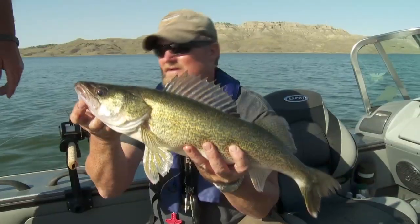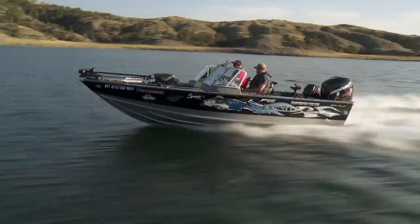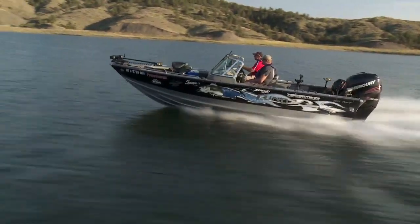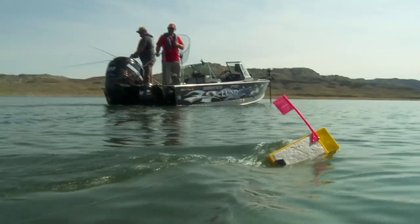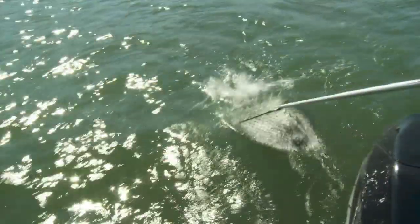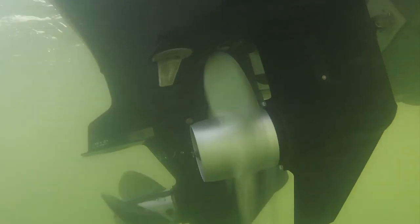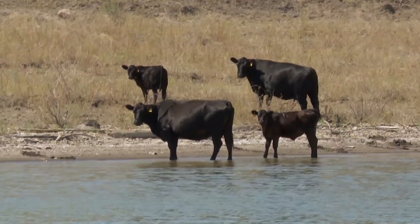Because there's gold in them there coves, as in golden walleye and smallmouth bass, and green too, as in humongous Fort Peck pike. The great northern in anybody's book. With so much water to cover, it's best to tag along with the likes of big reservoir expert Bob Hickey and tournament partner Jason Mundel, as they show us trolling tactics to find and trigger these nomadic fish. So it's time to power up the GPS, pull out those planer boards, and troll, troll, troll. The only bad thing about catching Fort Peck's trophy fish is there'll be no one else there to see it.